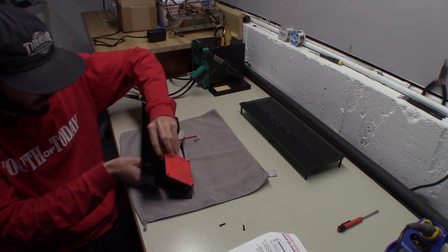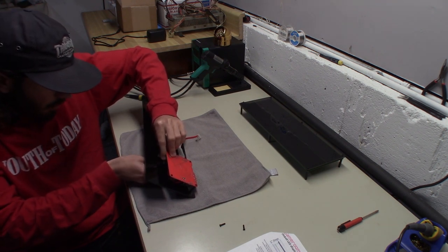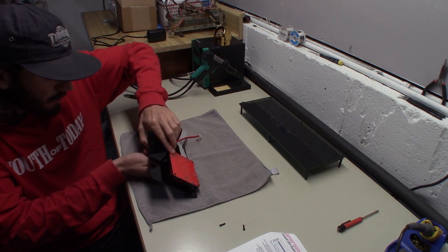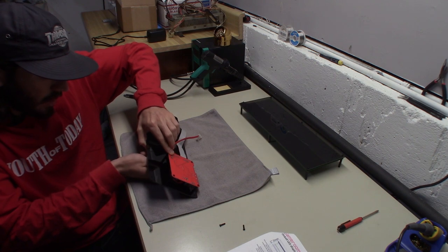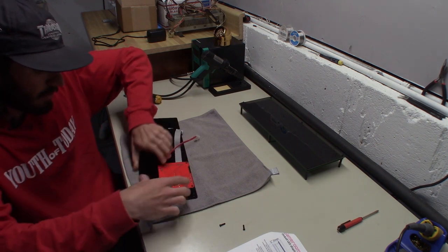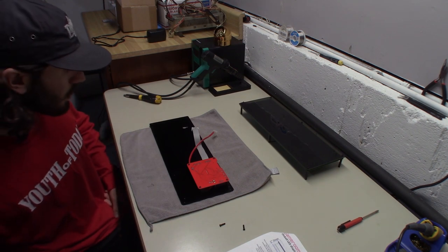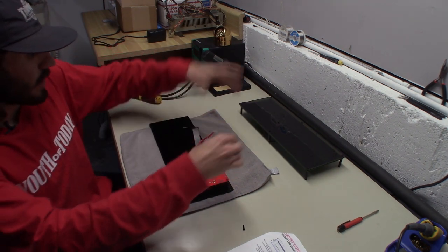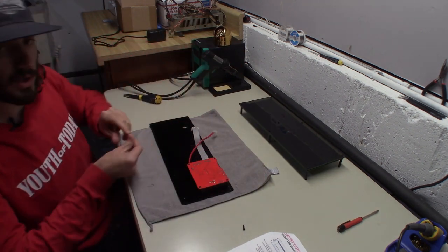So, we just had both of them flipped. So you just got to put these four screws on. Make sure you run your power cable and your DMD cable underneath the way that I did. And it'll run kind of just like this. So I'm going to finish putting these four screws on, and then we'll come back, hook it up, and we'll just put the rest of it together.